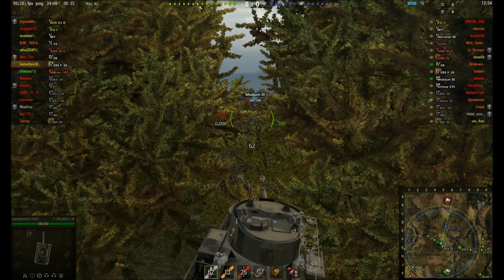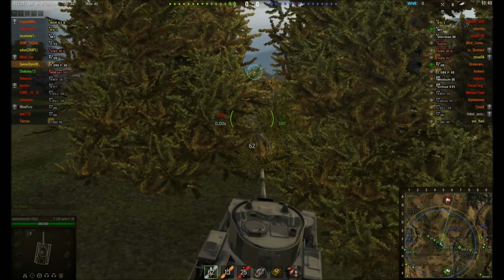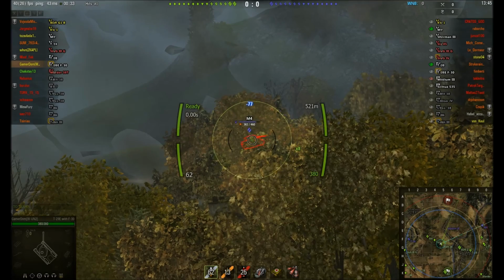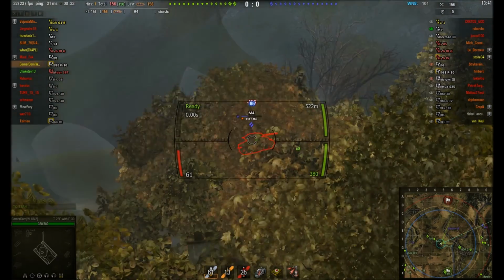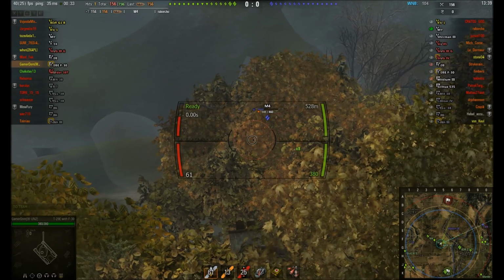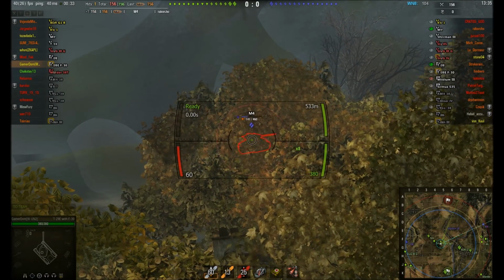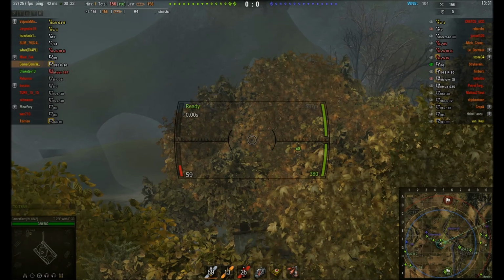Oh, there's a medium 3, but I can't get my gun down. If I go further forward to get my gun down on him, I'll be seen. But there's an M4. What's he doing there? Well, regretting it probably. First shot, nice hit, 150. It's a long one. I bounced off his turret. It's long range shooting, and it's still.